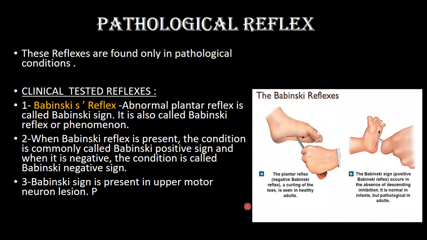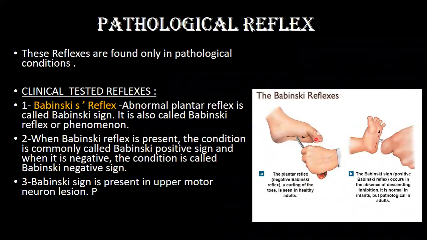What is Babinski reflex? It is basically the abnormal plantar reflex. It is concerned with our foot or the lower extremity. It is called Babinski because it is named after the scientist Joseph Babinski. In Babinski sign, usually there is dorsiflexion of the great toe and fanning of the toes.